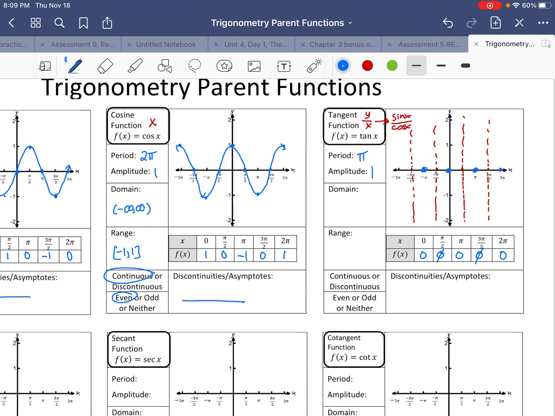So I'm going to show you on the other screen what the tangent looks like, but we're going to go ahead and graph it right here. It kind of looks like a cubic function. If you think about it, at 45 degrees, the value of the tangent is equal to 1. Now my graph is a little bit skewed like I was talking about earlier. So pi over 4 is right about there. The value should be 1.